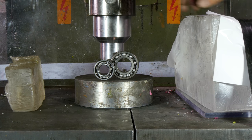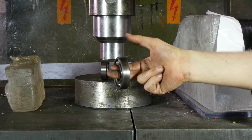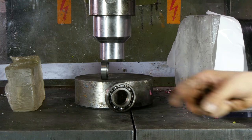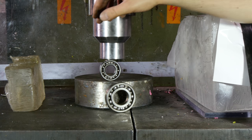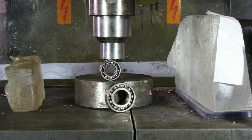Today we are going to crush some ball bearings. I have crushed the bearing balls that are inside of this, but not the whole thing. And I have these two here right now, a bit smaller and a bit larger. And if this goes well, then I get much bigger ones.